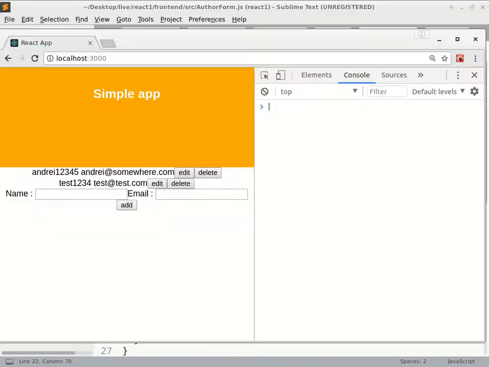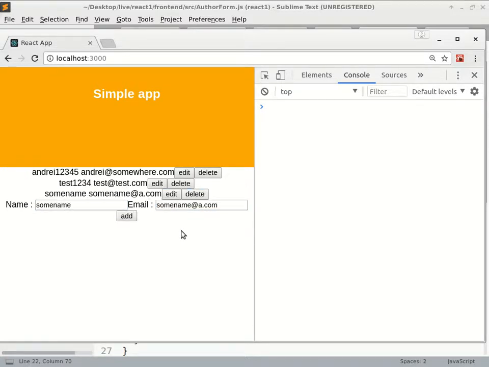Okay, so let's see if it now works. It seems to work. Let's just test it. So some name at a.com. Right, and it still works. And whenever I get, let's say I'm writing a particular component, whenever I get to a part which seems to be too complicated, I can extract it into a different component, and you see it's reasonably easy to just move it to a different component.